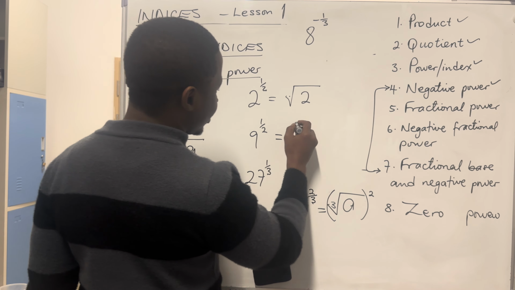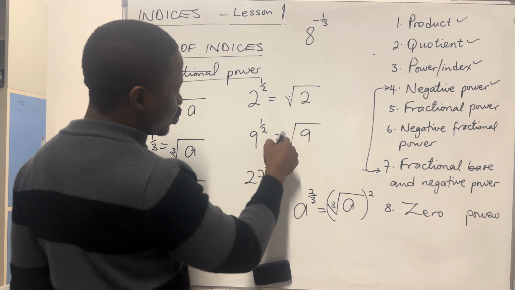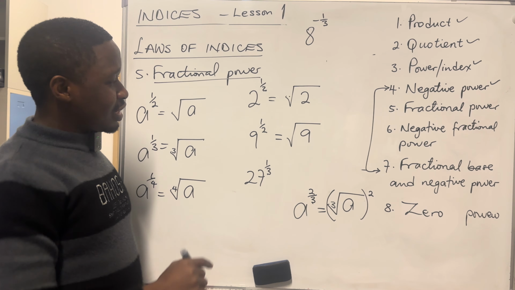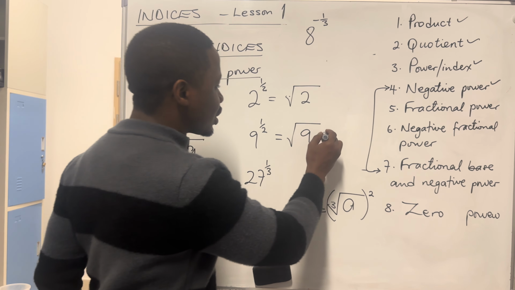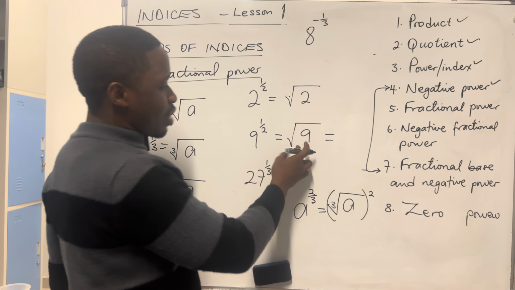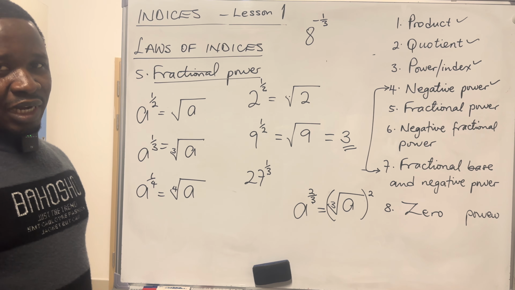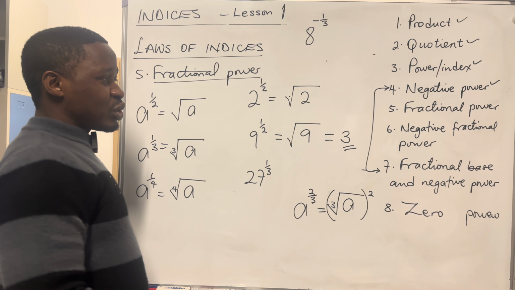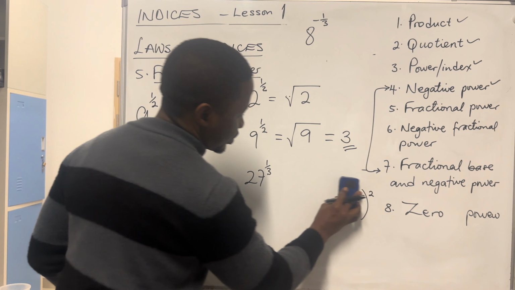The power is a fraction, the roots. The base is inside. The denominator is 2. We're supposed to write it here, but we don't do it. The numerator is 1. We don't do anything further. But we don't stop here because 9 is a perfect square, of which its square root is 3. I hope it is clear. For whatsoever you want to take down, just pause the video, then you can write it down.